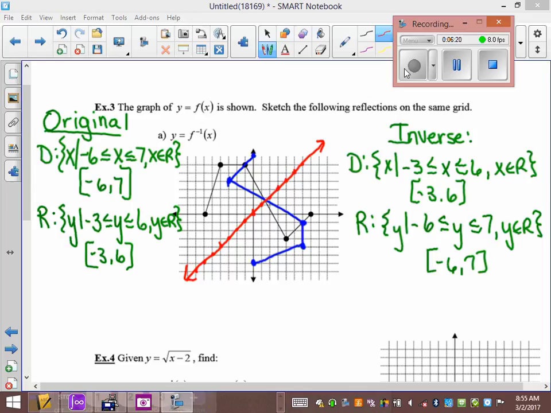So did I need to draw the graph in order to see that it only crossed in one spot there? Or if I actually took the inverse off completely, I can just draw my y equals identity line, y equals x, and say, hey, it crosses once. So when I draw my inverse, it's going to actually cross there. And I could give my point. I wouldn't even have to draw the inverse. Okay? You have to draw the inverse when it says draw the inverse. You have to come up with the inverse equation when it says give me the inverse equation. But if I ask you for domain and range or how many invariant points there are, I don't even have to draw the inverse. Right?